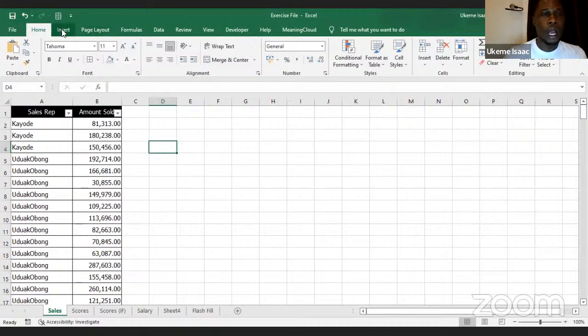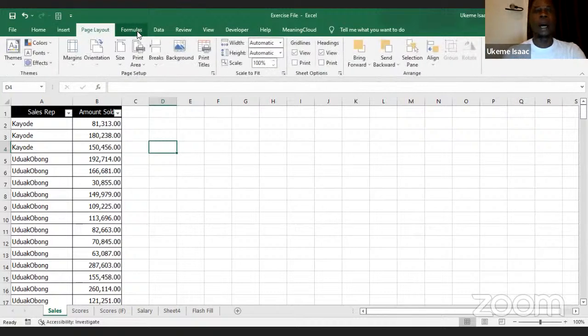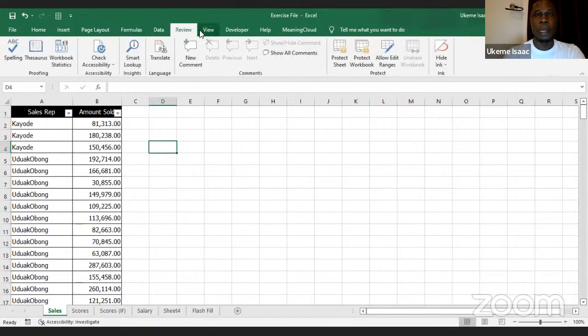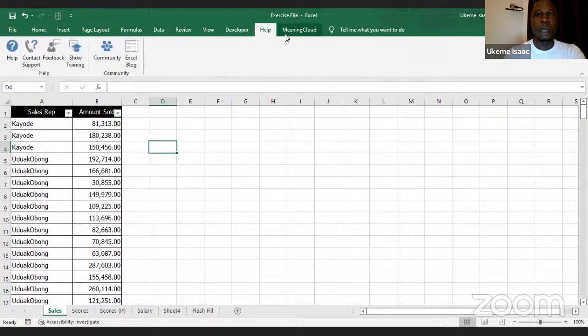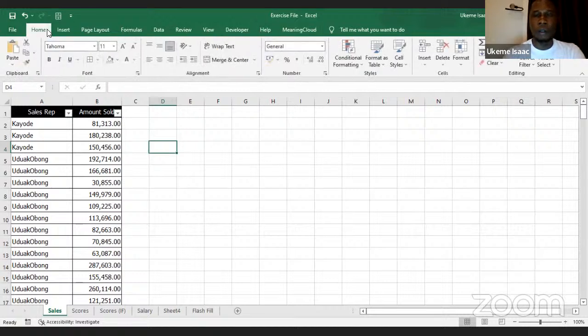All right, so after the quick access toolbar, we now have the tabs. The tabs are very important because beyond just the ability to write formulas, which has to do with your understanding of the functions and the operators, and then maybe at the advanced areas like going to coding, where you can actually code with Excel, VBA, every other thing you would do is available on these tabs here and the file menu. So for example, I have the home tab, the insert tab, the page layout tab, the formula tab, the data tab, the review tab, the view, the developer, the help, and the meaning cloud. I just have all of these available.